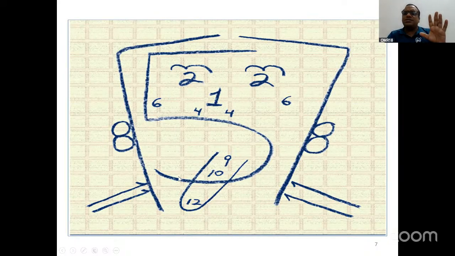This is just one funny diagram or a mnemonic, or whatever you call it. You need not learn this. You should know where it acts and how it functions. That is more important. This diagram is not of any importance. This is just to learn in a funny way. That's all, nothing more than that.